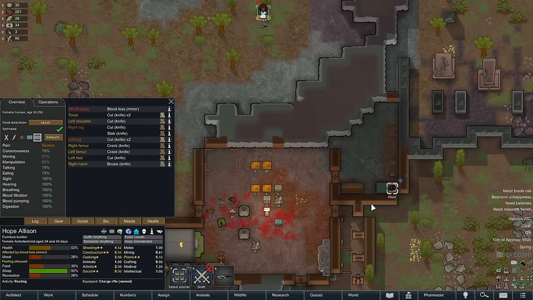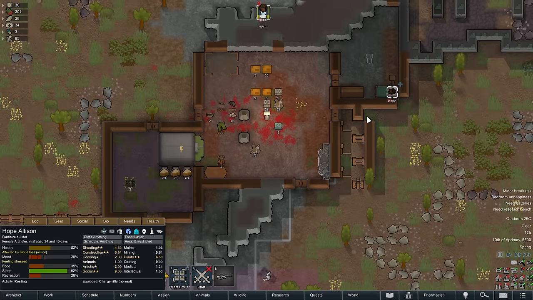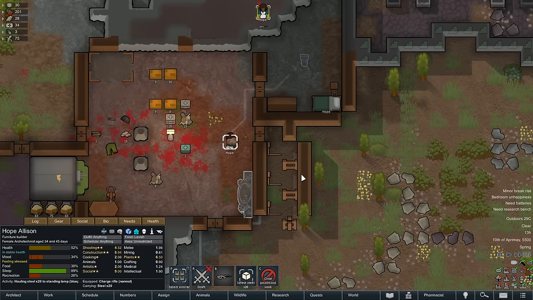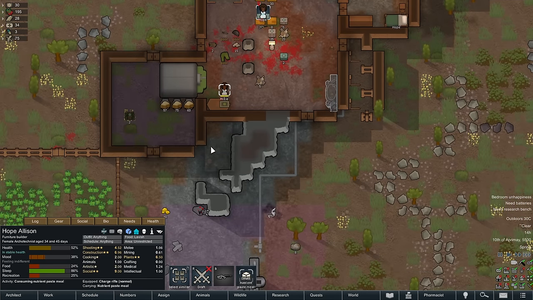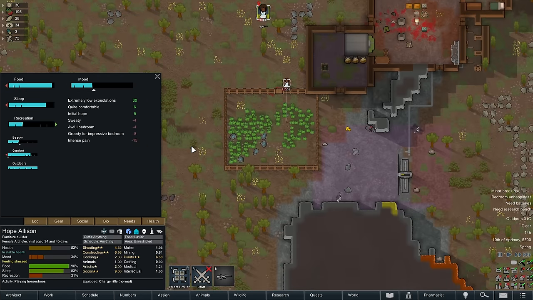Oh yeah, you're awake and in the darkness, and you're unhappy about that. So we'll get you to build this lamp immediately. There you go. And then you're going to go eat, so you won't be ravenously hungry. You might do a little recreation. Yeah, good. That'll help your mood as well.